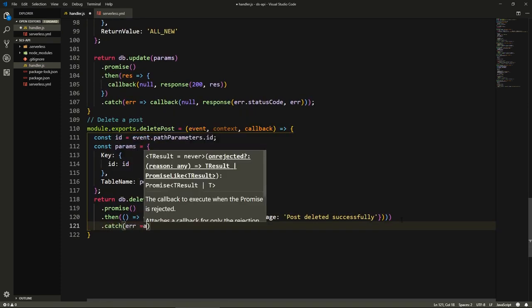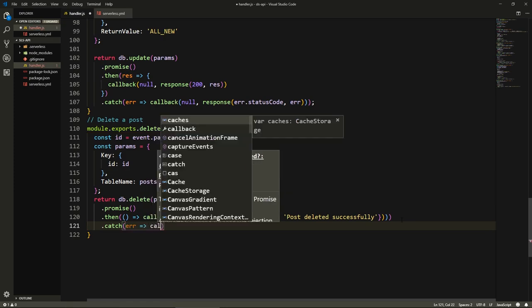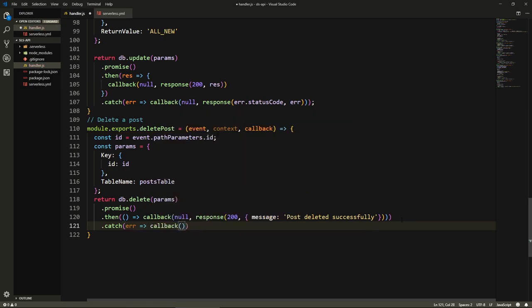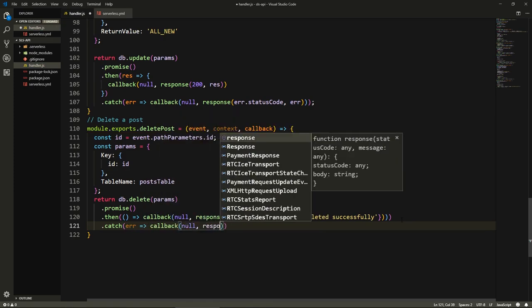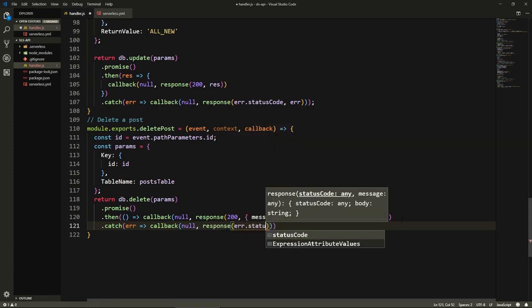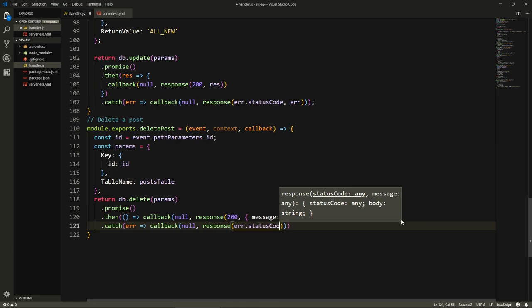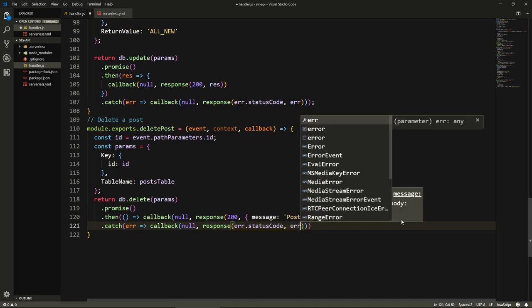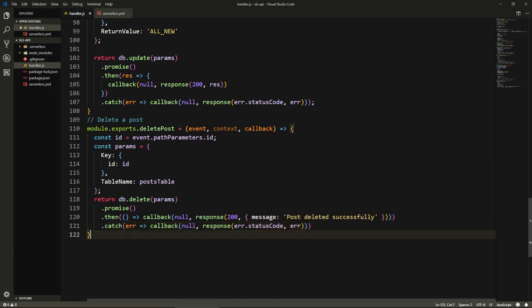Dot catch error, we callback null and a response of the error.statusCode, and the data will be the error itself. And we are done, I think.